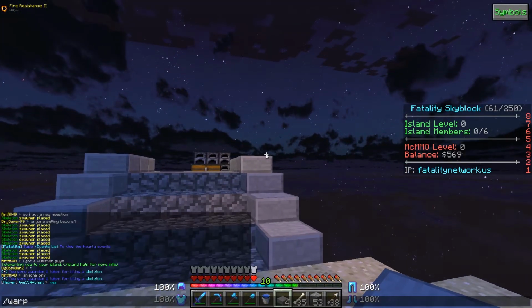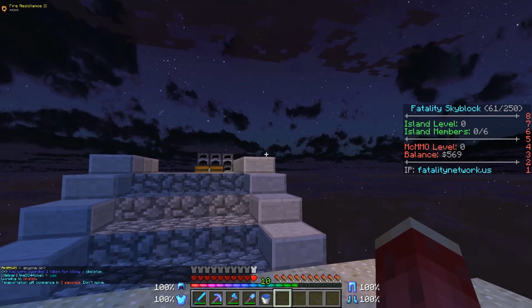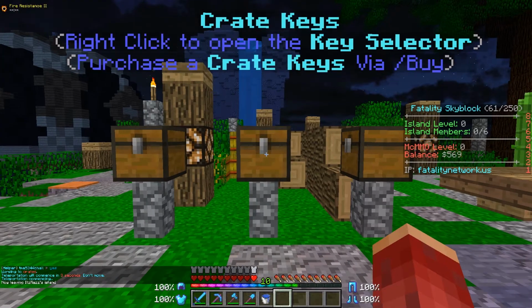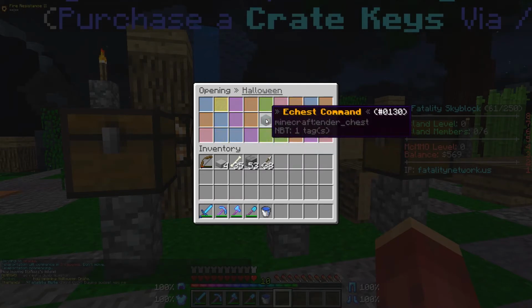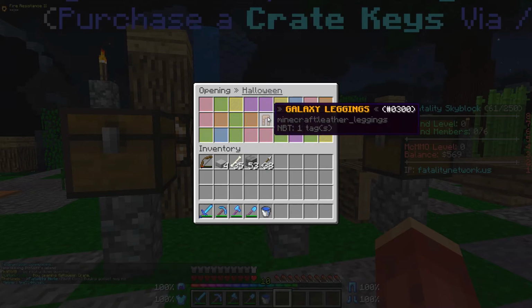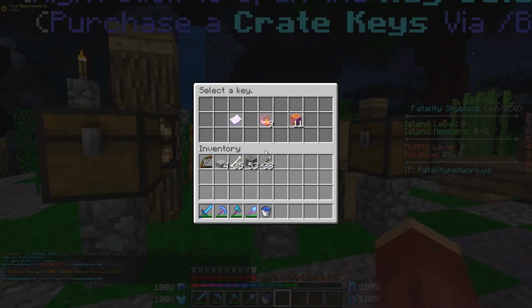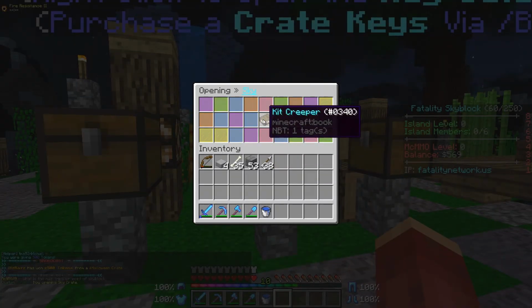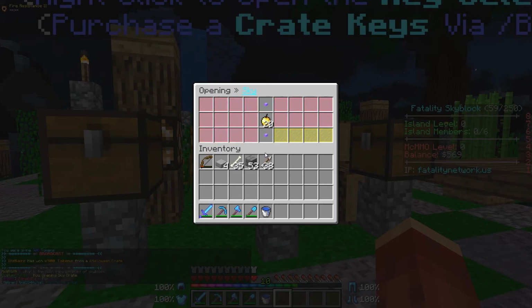We're going to have warp crates end off with a crate key, and hopefully you're all enjoying this episode. I really did enjoy making this. We're going to end off with a Halloween key. What are we going to get? 500 tokens? I do not think that's a good way to end the episode. Let's go with a sky key. What are we going to get? Give me something good. 20 god apples.